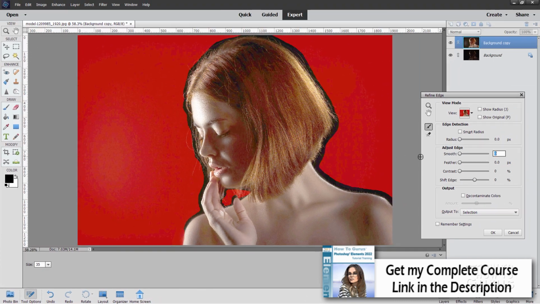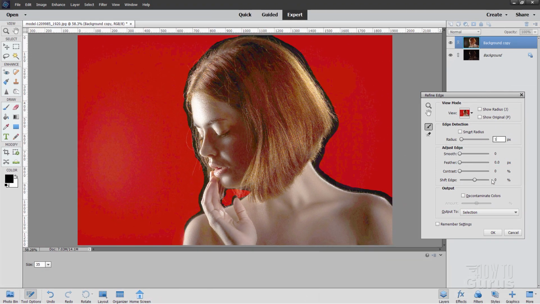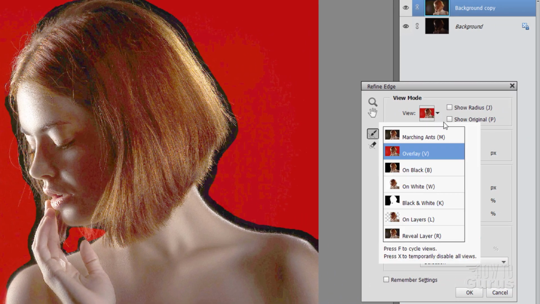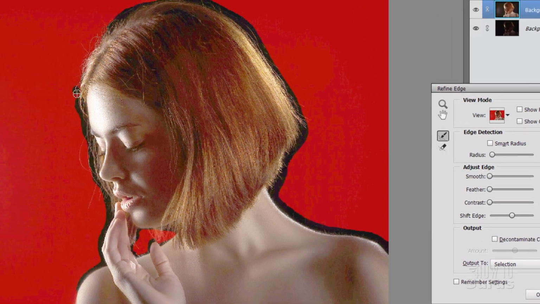And using our standard refine edge tool, I'm going to set my radius here at 1 pixel. It helps a little bit sometimes. I'll leave everything else alone. That should be fine for this one. And then come in here and work along the edge. Now, I like to come in and first go right over the scene. You can see it right here. And I'm using this kind of a red mask. This one's called overlay. It's just real easy to see most of the time.